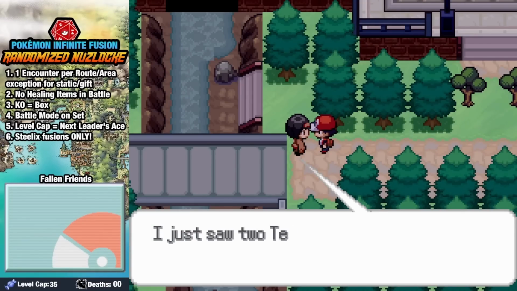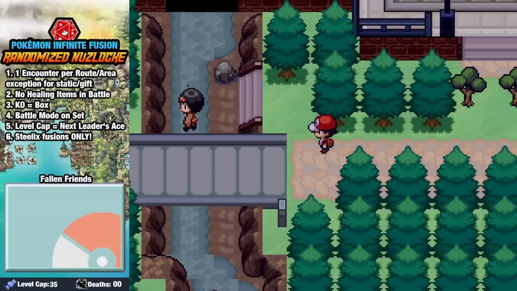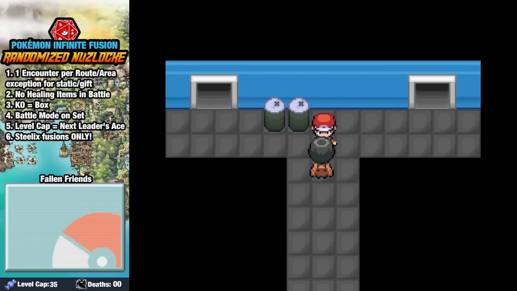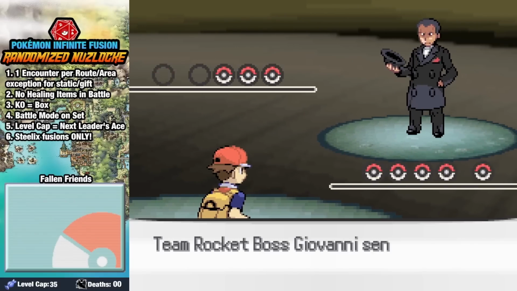Erica is outside her gym, taking in the sweet smell of the runoff. When we tell her what we've seen, she rushes into action, letting us know that Team Rocket's in the sewers and must be stopped. After making our way through the sewers and into their base, we find Giovanni, who's already beaten Erica, and now it's up to us to take him down.